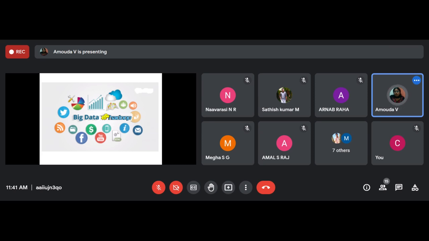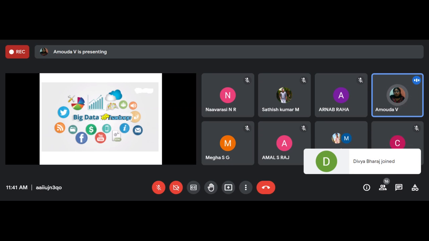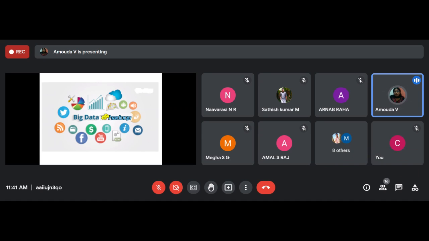But today, you want to process the data in a second, and if you process 1 GB of data in a second, it produces 100 millions of data within a second. So we do not know what data is produced, where it is stored, how to store it, and what is the purpose of storing the data. Once you store it, there is availability of storage. The problem is only storing of data. Storage is the most important thing.